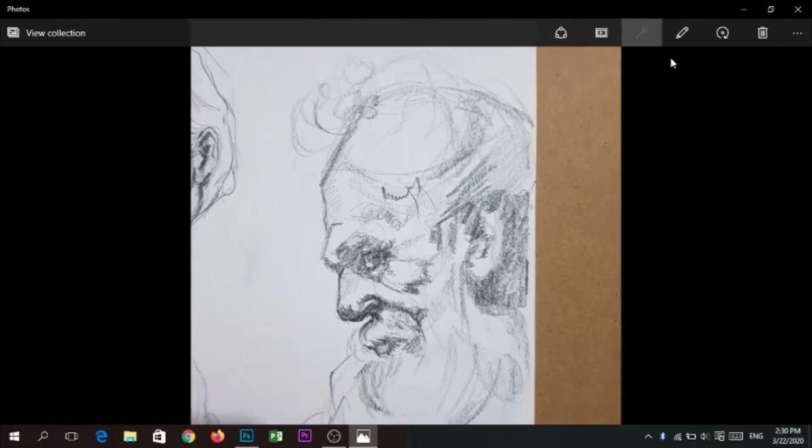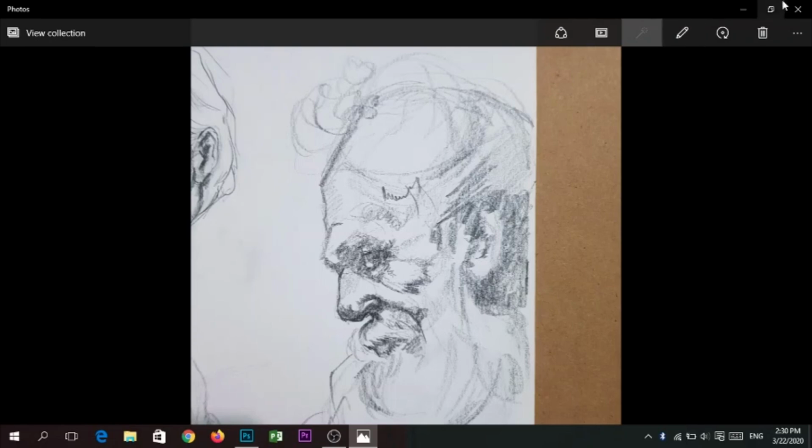Here's the sketch I have done. Maybe there are some issues with proportions and so on, but I'm gonna fix that later while I'm doing it digitally. So I take a photo of it, from a mobile phone or a camera or whatever, then insert it into Photoshop.